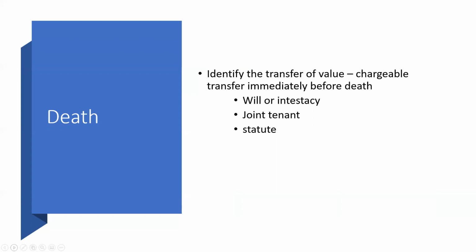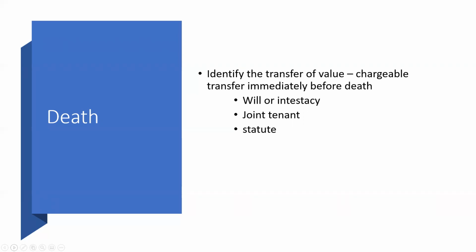So if I say, oh, I'm going to give my house to my son, for example, but actually I'm going to carry on living in it as though it's exactly my house, then actually I haven't really given it away at all, have I? I've just pretended to give it away, while really I'm still living in it. So that's a gift with a reservation of benefit that would actually count as part of my death estate in that situation. So you're considering what assets the individual was beneficially entitled to immediately before death.